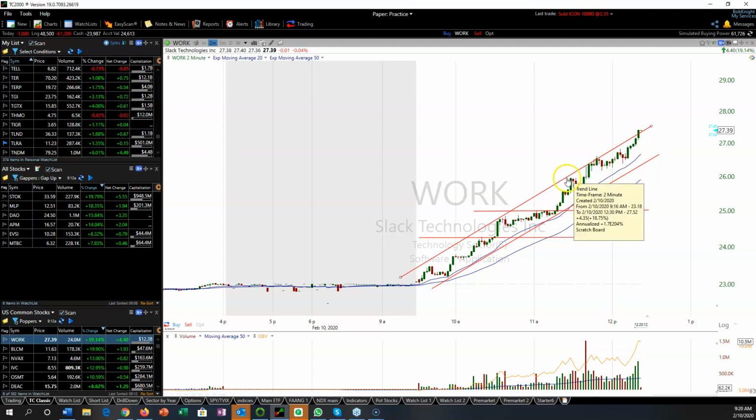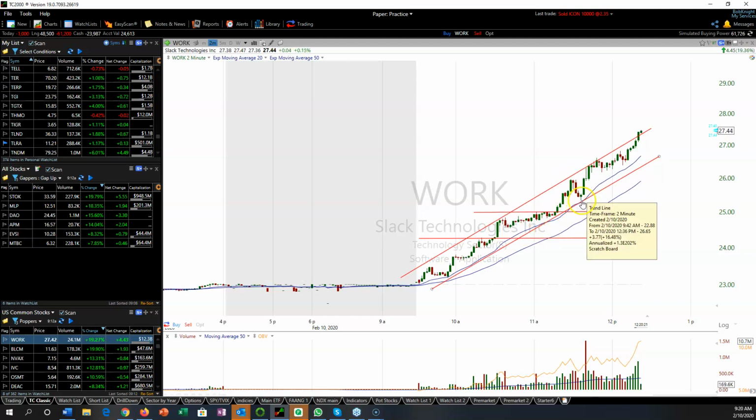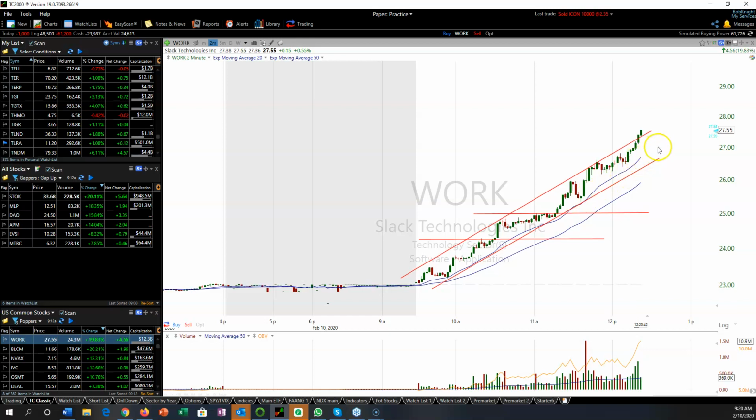Sure enough, got there, pulled back, and we sold a piece of our day trade position. But here you can see it pulled back and held support. Now, as long as this stock stays in the trend and stays in the channel, you stay in the trade. You sell pieces as you go up, but this is how you make the big money. You make the money by staying in the trade, not by scalping it for 5 cents or 10 cents or 25 cents 25 times. You get in these trades, you stay in them, you let them run.